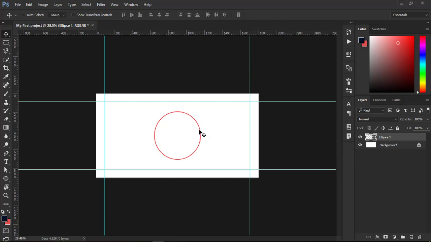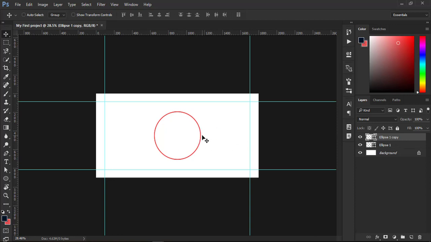So how do I duplicate the circle? You can use Ctrl J or Command J to duplicate, and you can also come here and drag your ellipse to this point and it duplicates by itself. But when you duplicate, you are not going to see the effect immediately, because the layers are on top of each other. So Control J, I've duplicated. I'm not going to see it double, but it's duplicated.